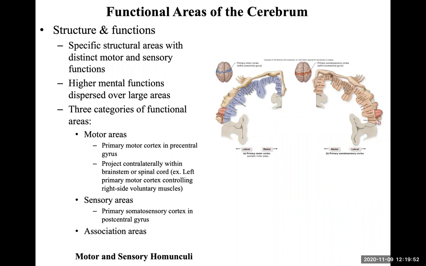You'll also notice a big difference between the somatosensory and the motor cortex if you look at the lips, right? The lips are drawn much, much larger over here than they are in the motor cortex homunculus. And that's because we have a lot of receptors in our lips that bring information to our brain for processing. I suppose I should be specific: the parietal lobes for processing. And proportionally speaking, we do not have that same kind of fine motor control over our lips. So that's what the homunculi do: they give us an idea of how much activity from a neuron standpoint is devoted to these different regions of our body.